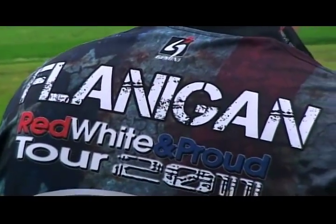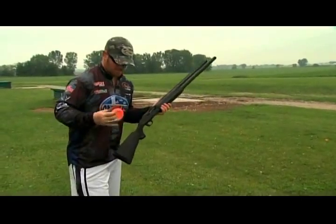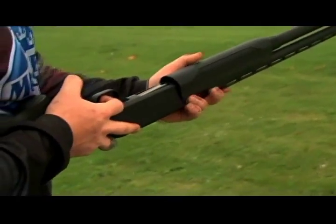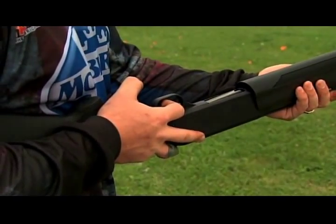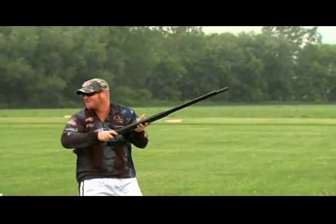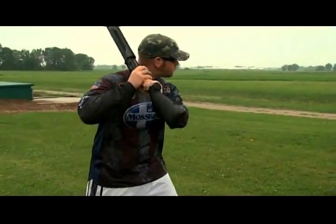Throwing one clay 40 feet into the air just a few times is hard enough — but try throwing multiple clays over and over while holding a shotgun in the other hand. And then there are unique shooting obstacles once the targets are airborne. I'm gripping the gun upside down, backwards hand, goofy looking grip, still using one finger on the trigger. I am swinging, spraying and praying at those targets. There's no sight picture for me — I'm completely relying on natural accuracy, eye-hand coordination, and my feel for where the targets are going to be and how this gun fires.